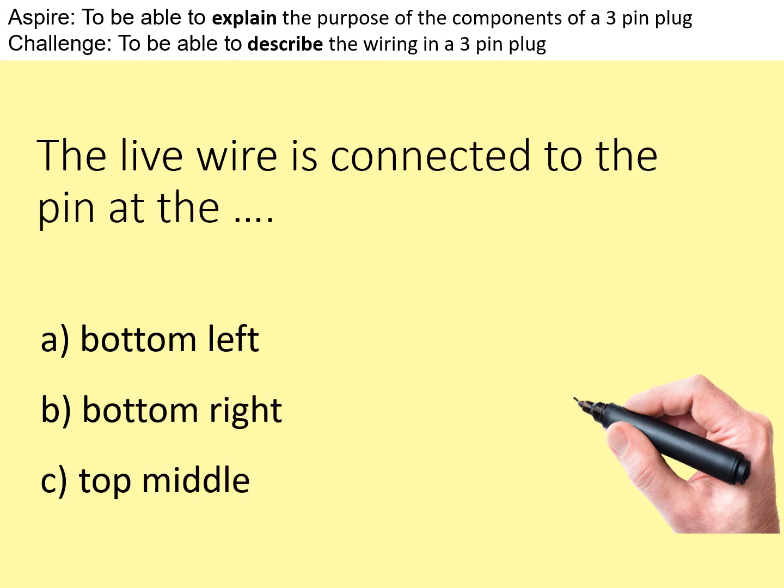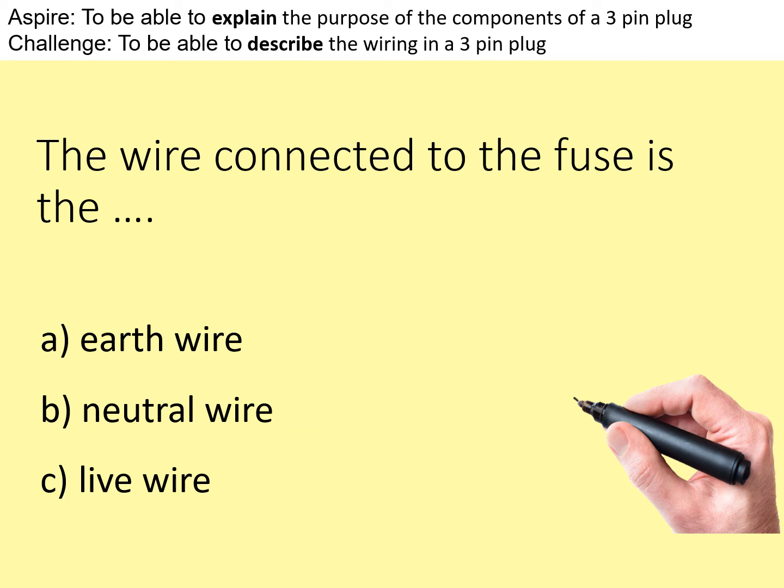Let's try another one. The live wire is connected to the pin at the, so you're thinking about the color of the live wire, which is going to help you with the position. So you've thought brown, which starts with BR, and which is bottom right. The wire connected to the fuse is the, visualize your diagram or check in your notes. The answer is the live wire.